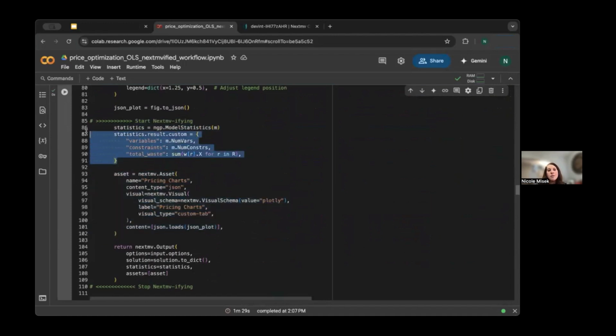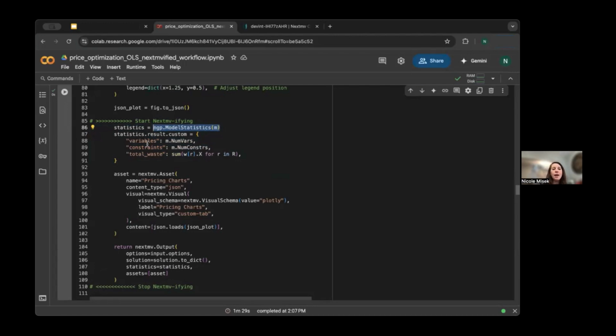So here for statistics, we're using the Nextmv Gurobipy package to instantiate our model statistics. And then we're adding some custom statistics in here as well. So when we use this Nextmv Gurobipy package, it does some nice things. Like, for example, it pulls the objective value from the solution and sets that to the objective value of our statistics block.